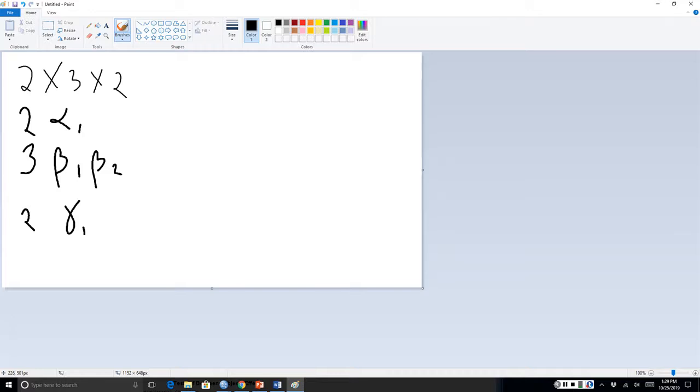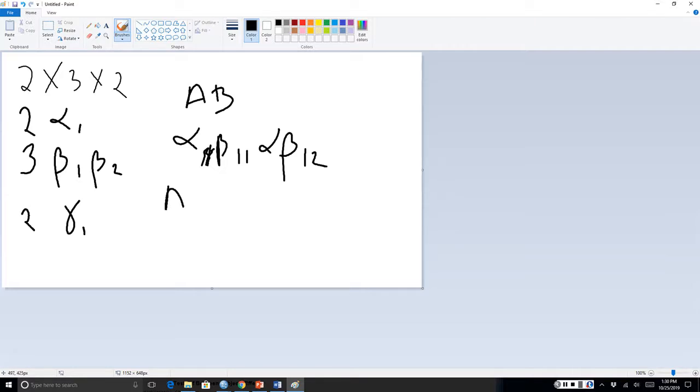Okay, so now we need all the interaction effects. So first we need the AB interactions, and I'm going to write big and then erase it all and do something new. So how many alpha betas do we need? We need every pairwise combination of the alphas and the betas. So we need an alpha beta 1,1, and then we need an alpha beta 1,2. Just write it like this and cross it out because I don't want to find the eraser. All right, now that's the ABs.